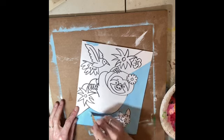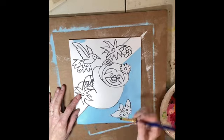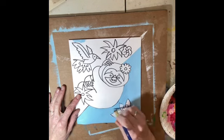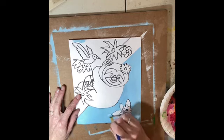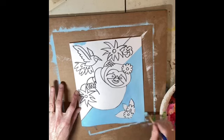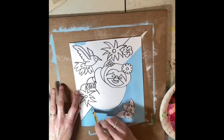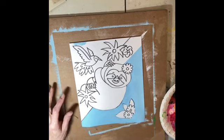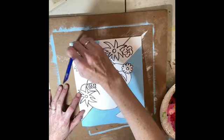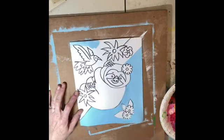I'm also using a flat brush, and once I get up here, I think I'm going to trade to a round brush because it's just kind of tight up there. And I'm also using an 8x10 mixed media paper. So if you have a canvas, or mixed media paper, or a canvas panel, or a wood panel, you can use whatever you have available to paint on.